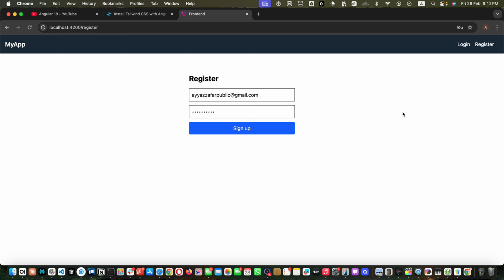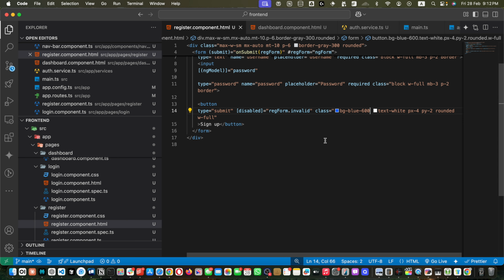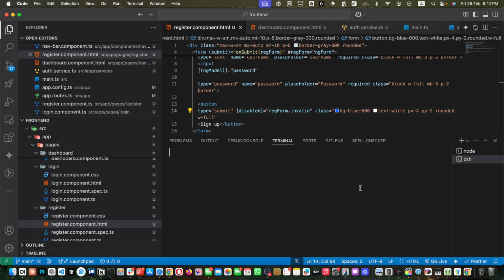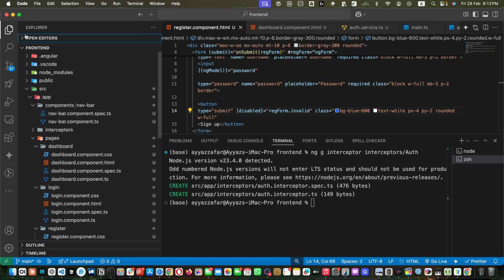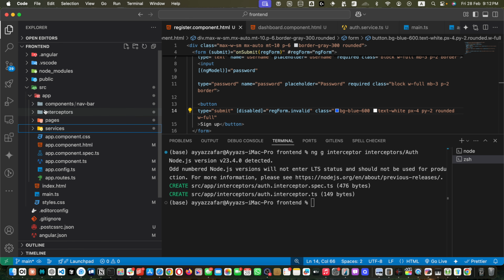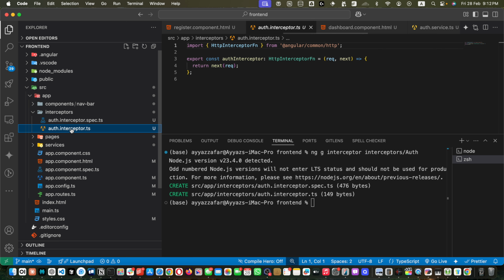Now it's time to implement the auth interceptor. So we have to generate the interceptor. Okay, so I will open a new terminal in the root directory of my frontend project, and here I will run the command ng generate interceptor in the interceptors folder. Let's see if that works. The name should be actually auth. Okay, wait for it. I hope that it would create it in the correct path. Yes, in the app directory, it created an interceptors folder and then auth.interceptor.